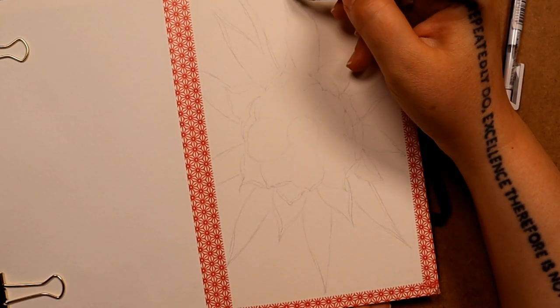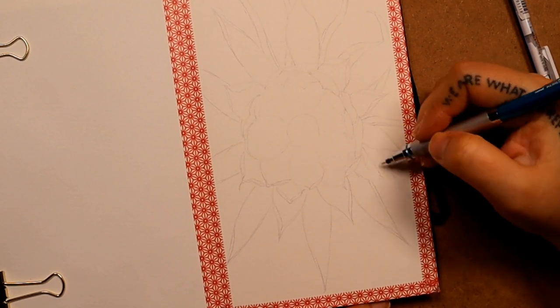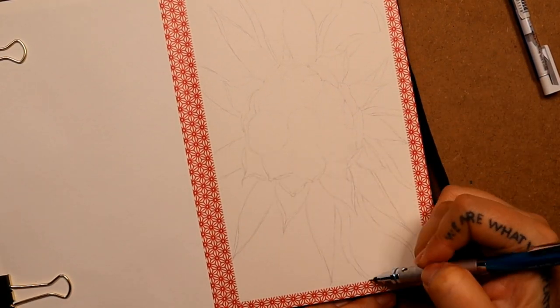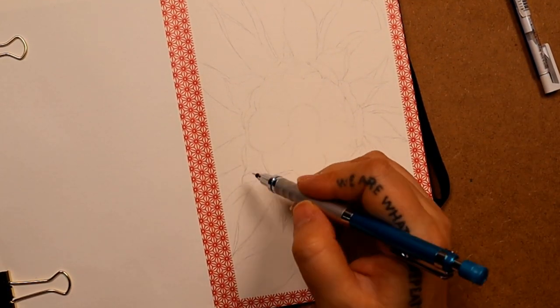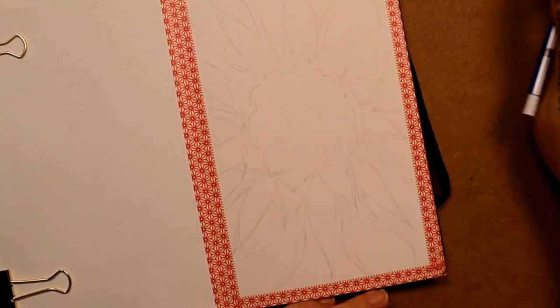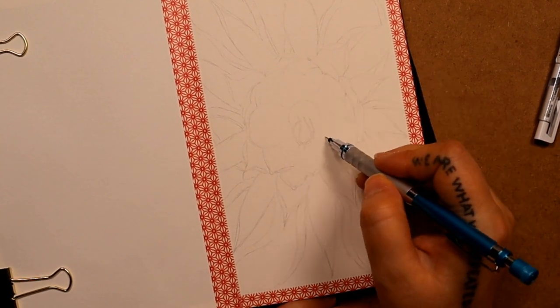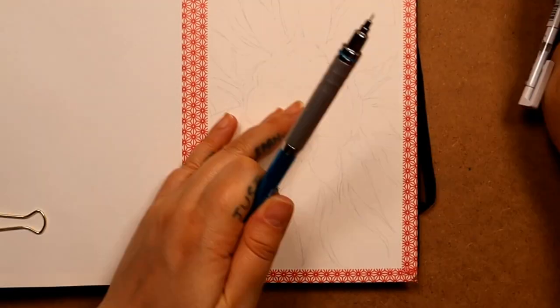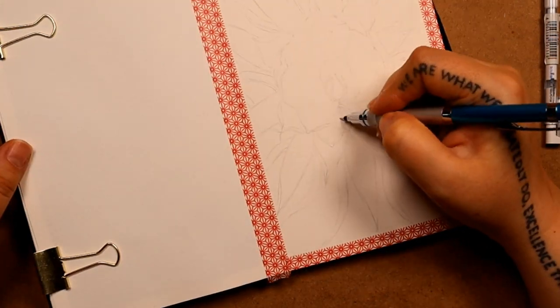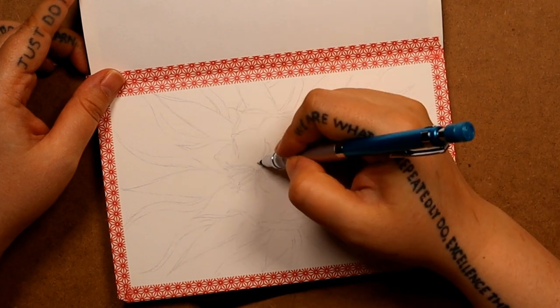Because this flower has so much detail and tiny little parts in the middle, I thought it might be better to do it with colored pencils rather than paint, because I can sharpen the tips and really get in there between all the little — I'm not sure what you call those bits in the middle, but it has tons of them. It is a lovely flower and I'm going to do my best with it.